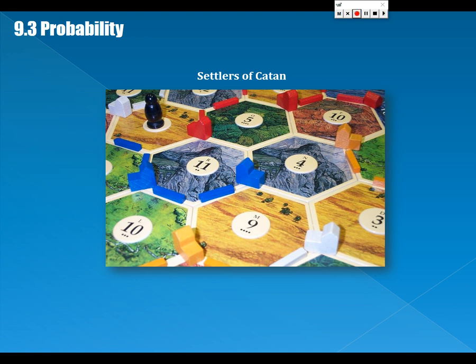Yeah, the 9 will. What about the 9 versus the 5? Wait. Trick question. Yeah, they're the same. Look at our distribution, right? Sorry, we didn't say there are 2 dice in the game. There are 2 dice in the game, and when you roll them, the sum of the dice is what dictates who gets resources that time.